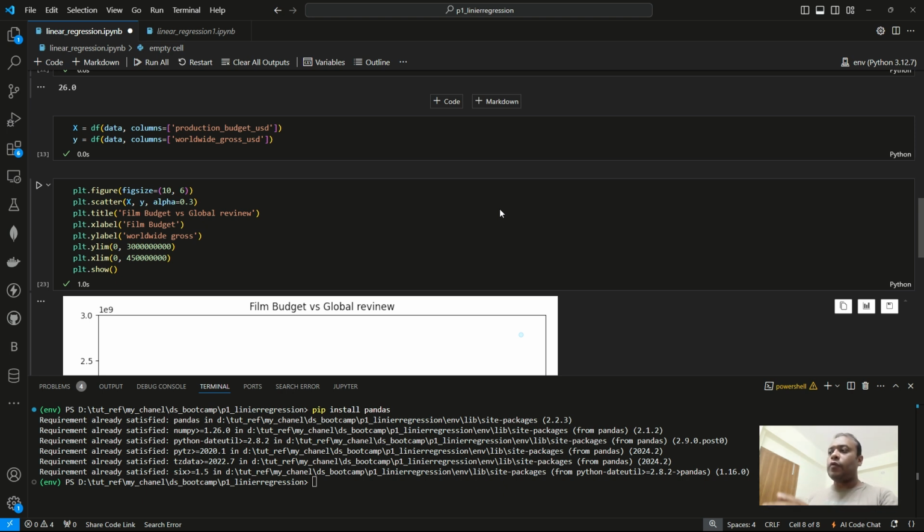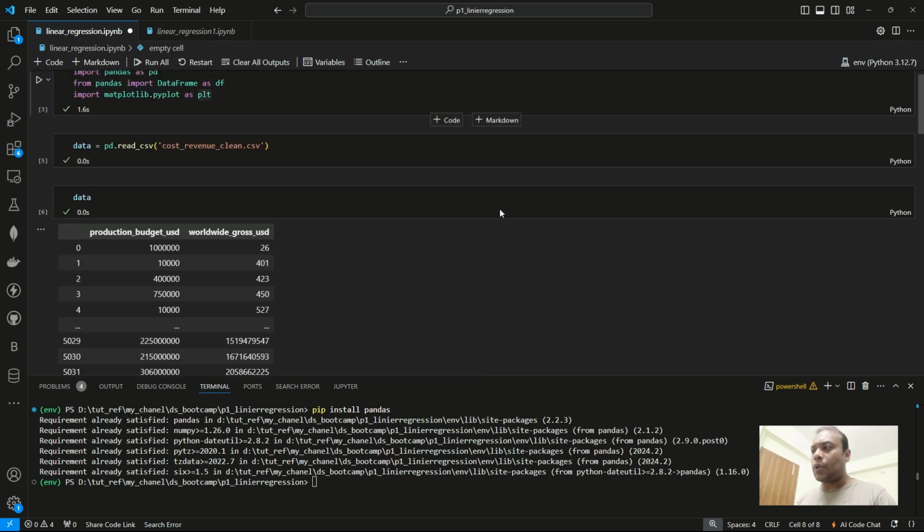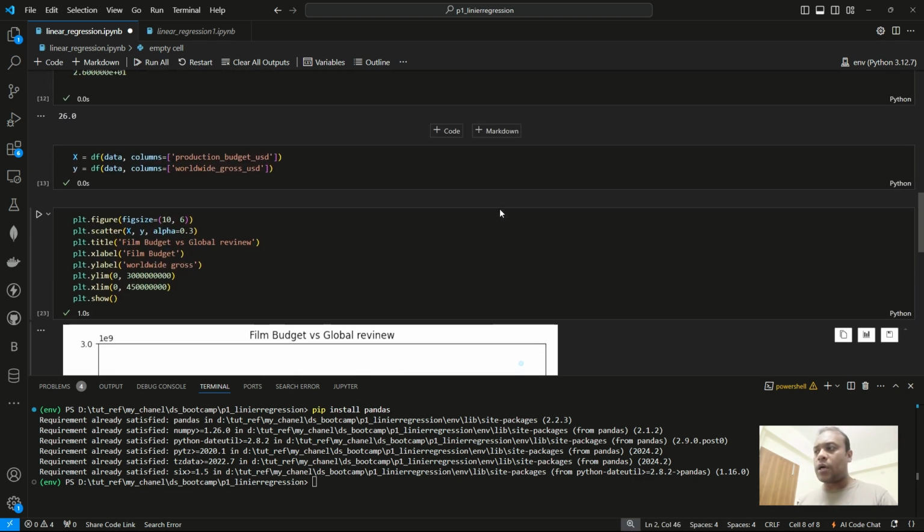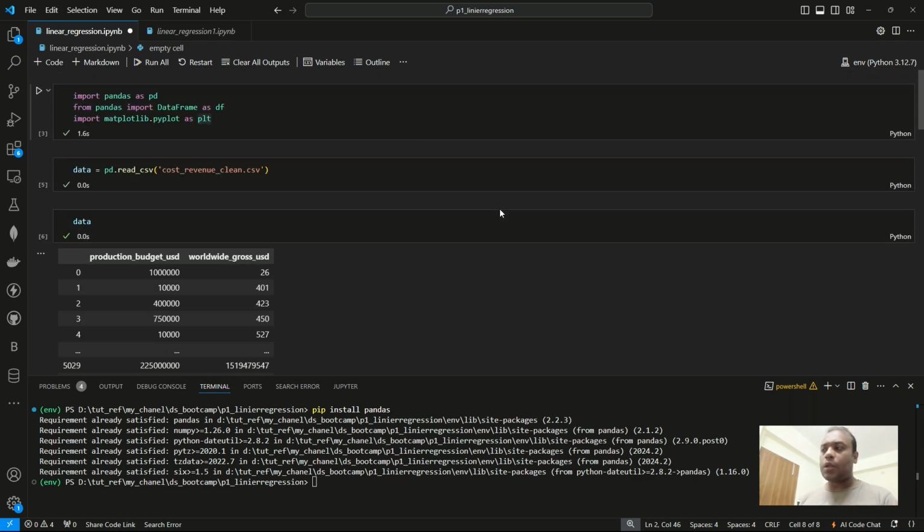Before starting the linear regression analysis part, I request you to go through the entire code and play with the Jupyter notebook. It could be Colab, Jupyter notebook, or a VS Code extension. Whatever platform you want to use is up to you, they are all the same.